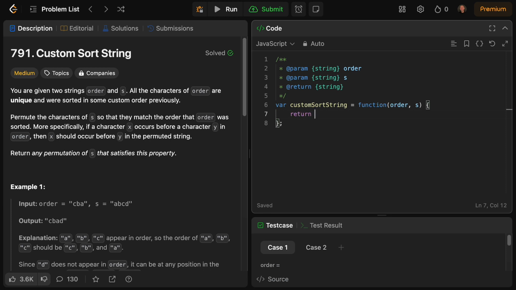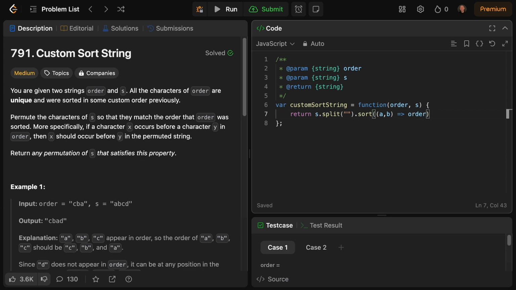We're going to be returning this one here. We're going to do S dot split, splitting each one of these characters up. Then what we want to do is call our sort. Our sort here is going to take an A and B, and then over here what we're going to be doing is getting the index of these.